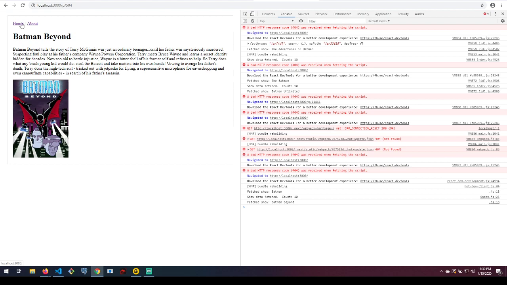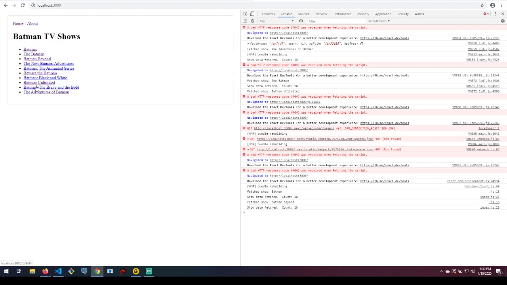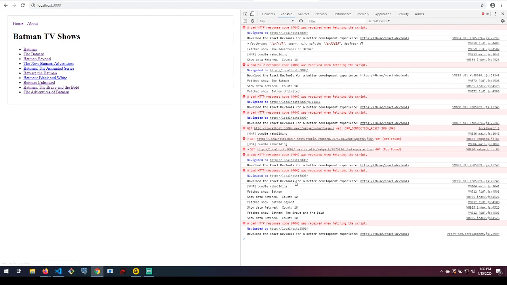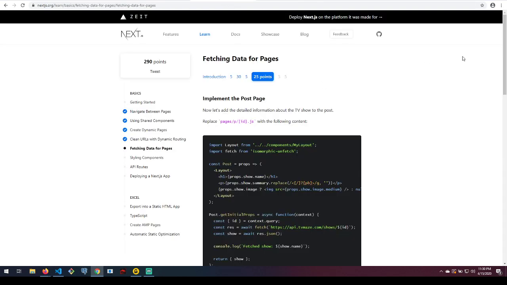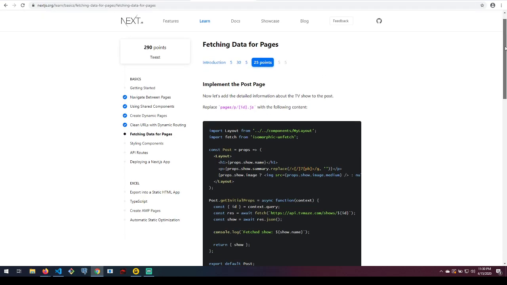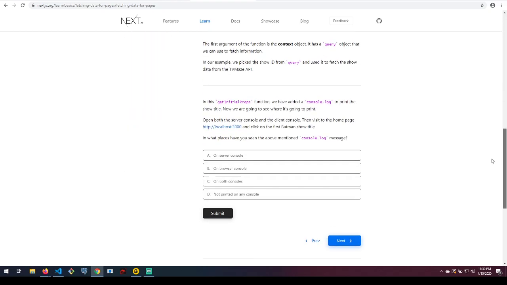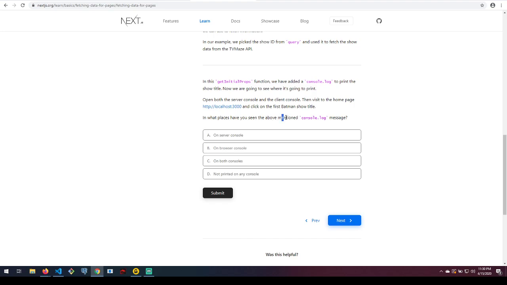Or sorry, client side. So this is the client side fetching at this point. So we see it in the browser console.